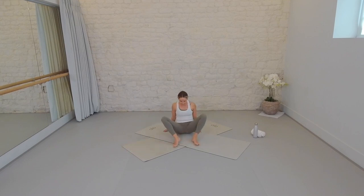We'll finish up with a nice butterfly stretch, so drawing the soles of the feet together, wrapping the fingers under the toes is my preference, but see what feels good for you. You could take a couple of little butterfly flaps of the wings, and then press the knees open, open your chest. Take a little moment here just to feel the collarbones widening, dipping the head down, and rolling it to the right, dipping it down, and rolling it to the left.